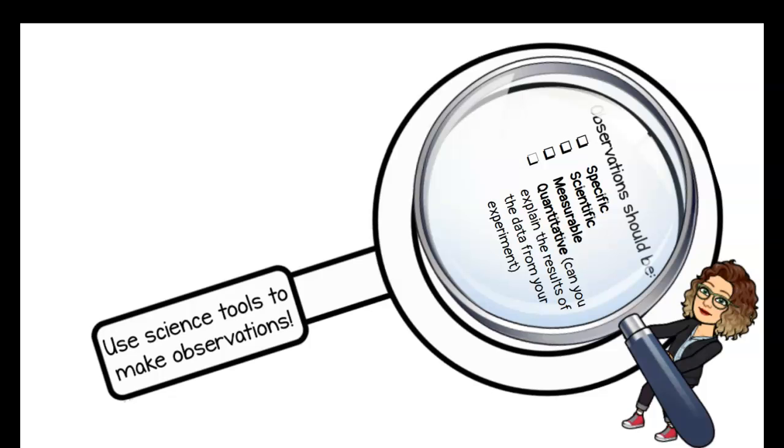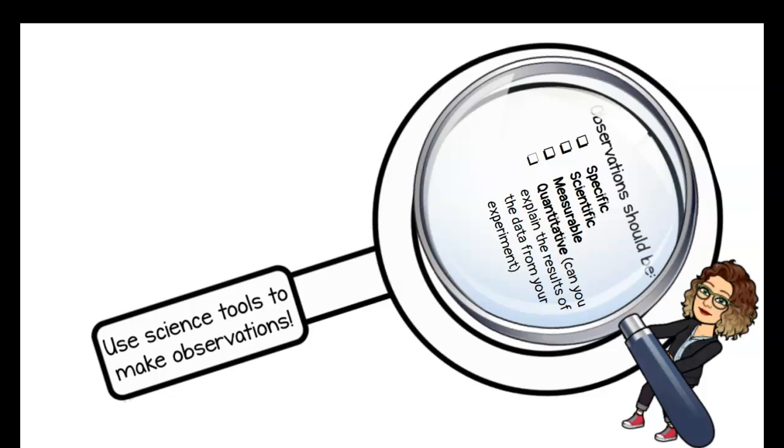Your observations have to be scientific. That means you must use a science tool to document your findings, like a ruler, a tape measure, magnifying glass, thermometer, scale. That's just to name a couple things that you need to use in order to make it a scientific experiment. You are experimenting, trying to prove what is going to work better or how to improve how something already works. It has to be measurable, okay?